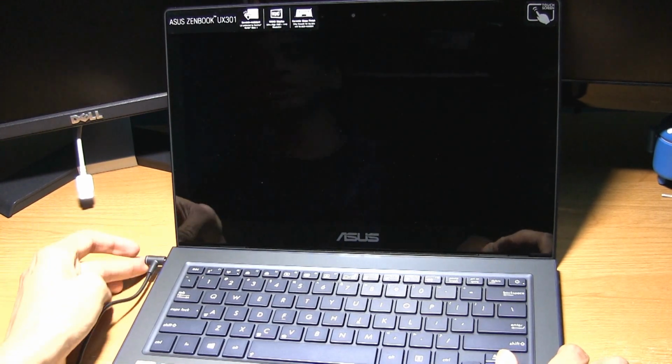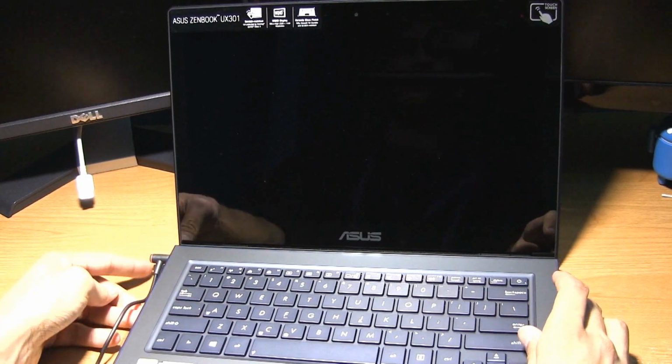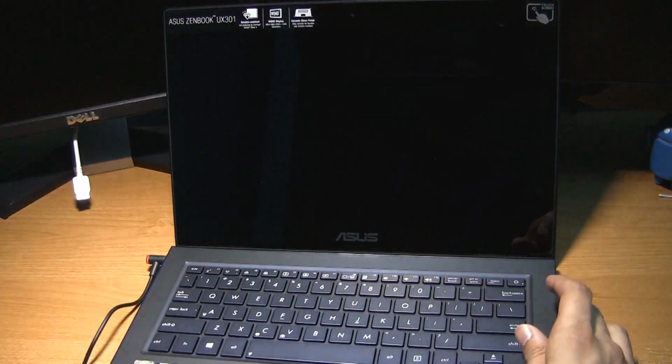So I'm gonna go ahead and plug it in. As you can see right away, let me go ahead and dim that light possibly.